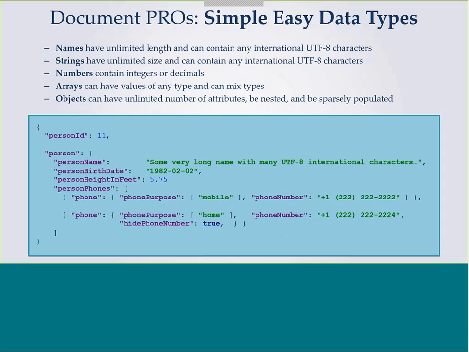A number is a number in some of these databases. Like in JSON databases, a number is either an integer or decimal. You can be either one. You can put schemas on it to limit it. So it's simple. You don't have to say it's this big and it has so many decimal places. It's a number. And you can have data types like sub-documents, like different objects inside of objects, like person phones is an array of objects. And each phone has a different purpose. Notice the purpose is an array, so you can have many purposes for this phone. When you model this in relational, it's very complicated. It's very simple here. And it's all built in together.